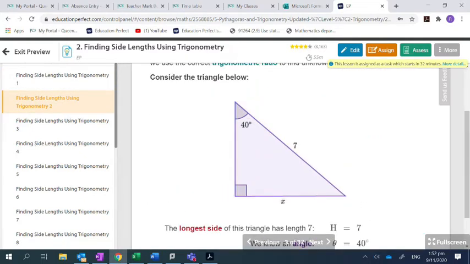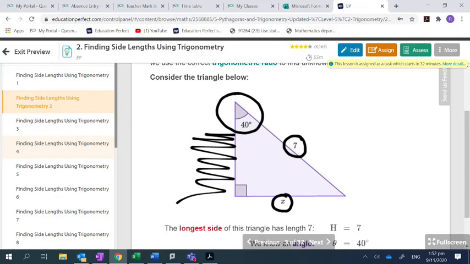For example, here we have a right triangle. And we have some pieces. We have an angle. I know the length of one side, and this is the length that I'm looking for. So in other words, I'm not using this side at all. They want me to use this side and find this side. So if I know an angle and I'm looking for the sides, that's when you have to use trig.